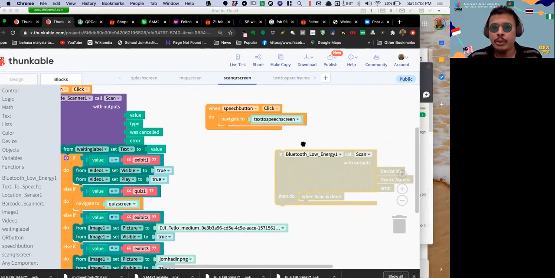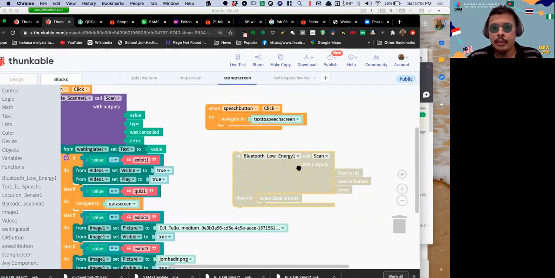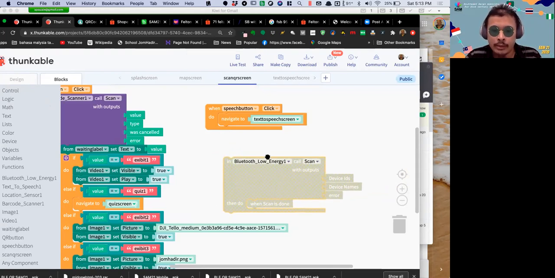For example, you are walking across the museum, maybe every 15 seconds it will detect, okay, the first exhibit that it detects is exhibit 1. It will play the first video. Then you move again, and it will continue to scan every 15 seconds. Maybe in the next few minutes you are at exhibit 2, then it will detect exhibit 2 and play a different video, or show a different image, or go to a different page. So that is the same on this side. But now I want to put a timer so that this Bluetooth will scan every 15 seconds.